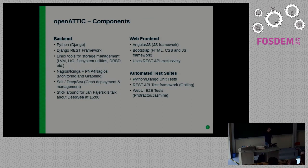So components, as I said, we have, on the one hand, the back end. As you can see, we're using pretty boring technology here, bread and butter stuff. This is by intention, because since we need to support multiple distributions, we need to figure out what's the common toolset that we can use. If you start making choices that are not available on any of the distributions, it will be difficult to support it over there. So the OpenATIC backend is written in Django. It's a Python application. Usually Django is used as an application server for, let's say, web shops or something like that. But it turns out that the whole way of how Django organizes data and how it's structured with Django models makes it a very suitable framework for something like a storage management system as well.